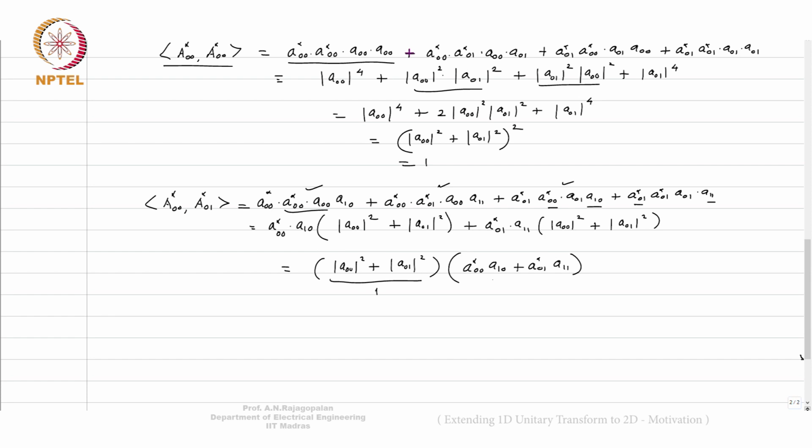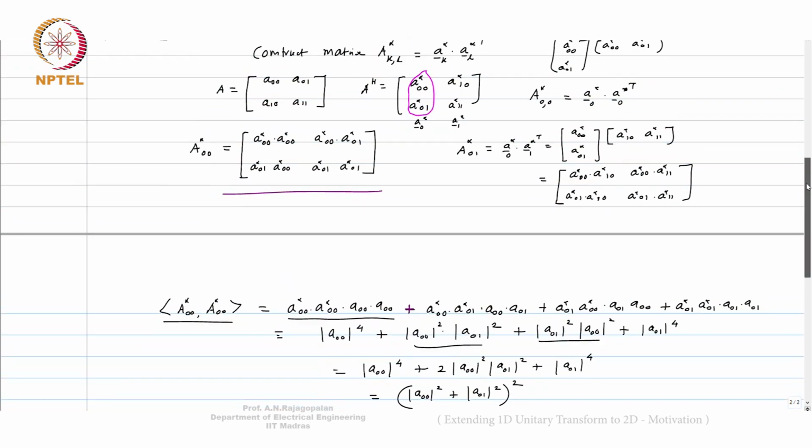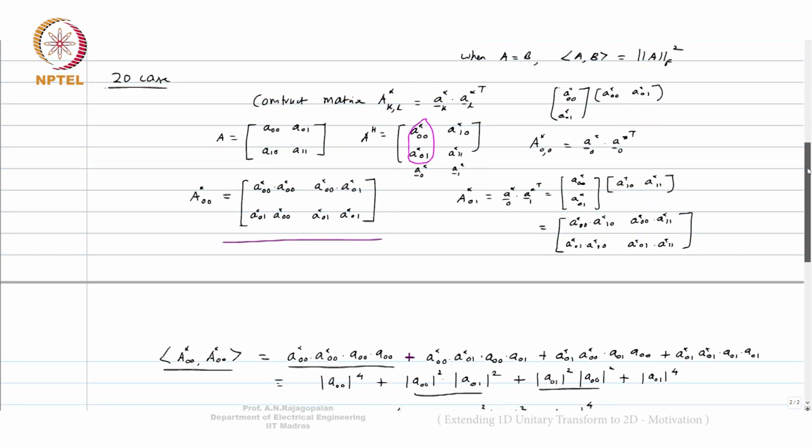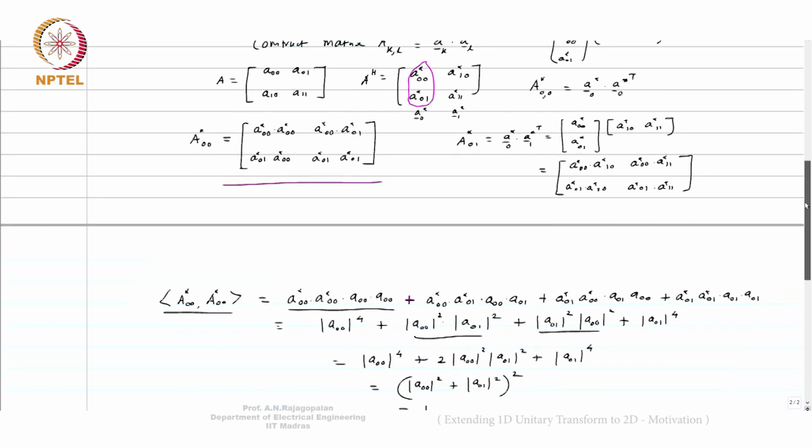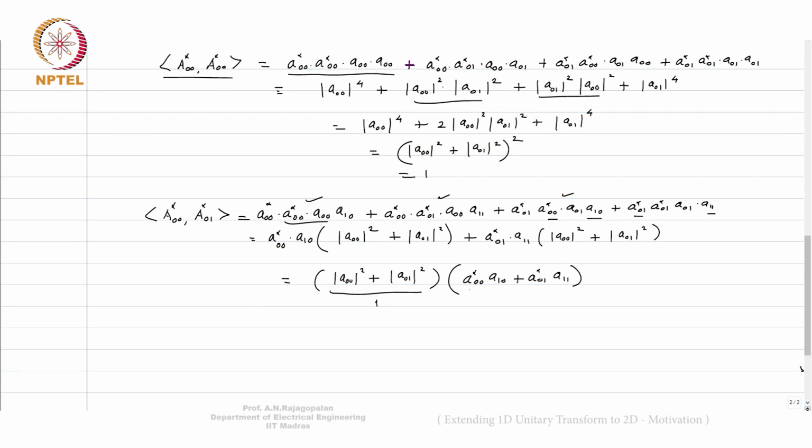If you look at this other one, right? This is like taking the inner product of A naught star with A 1 star, right? Because that will be like A star 0 0 into A 1 0 plus A star 0 1 into A 1 1. Okay, and this we know, right, that these two vectors are orthogonal, and therefore this is the inner product of A naught star with A 1 star. And therefore this is 0, and therefore this product is 0.